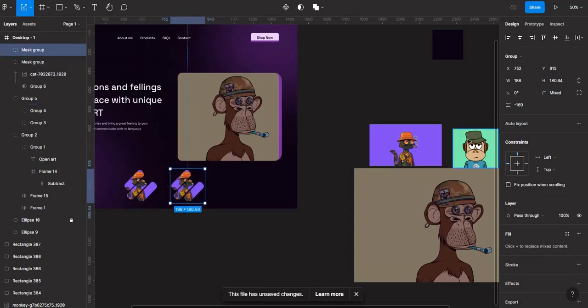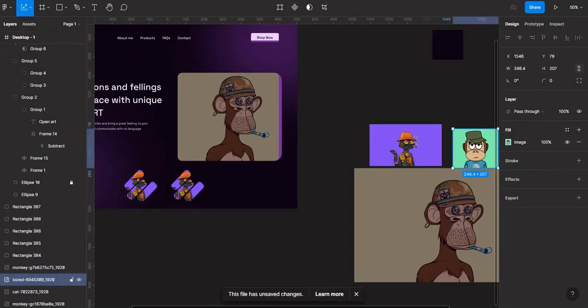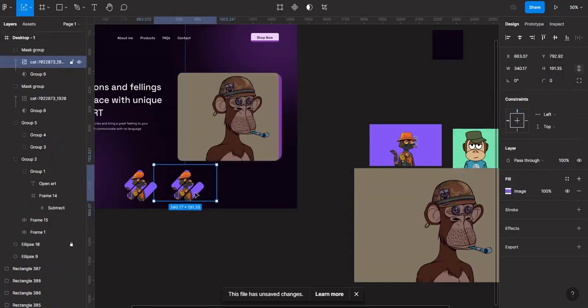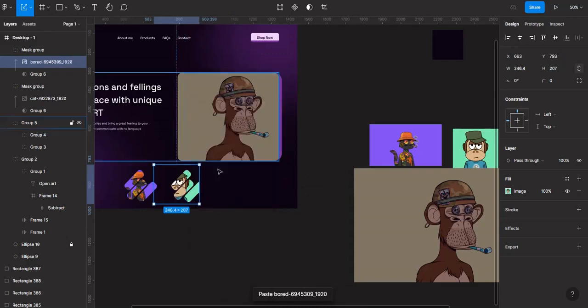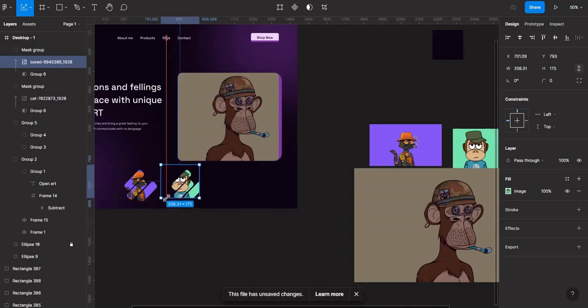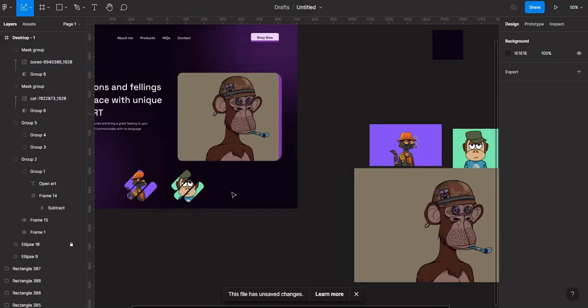Okay, so I'll come here and copy this with Ctrl C. I will come in here and double click this to select the image actually. So when I select the image, I will right click and paste to replace. Click on paste to replace. So you can see the image changed immediately. So I'll just scale this to my preferred style. I think this is okay.